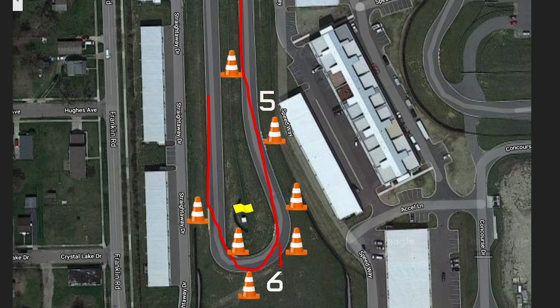And luckily there's some of the largest runoff on the track here after 6. So it's a place that is less dangerous to experiment with your braking points, but be very careful how far you push it into 6.